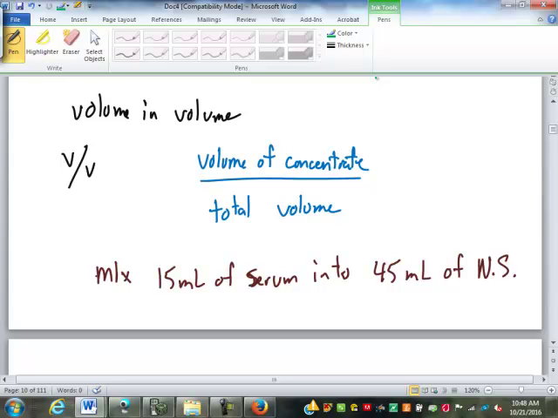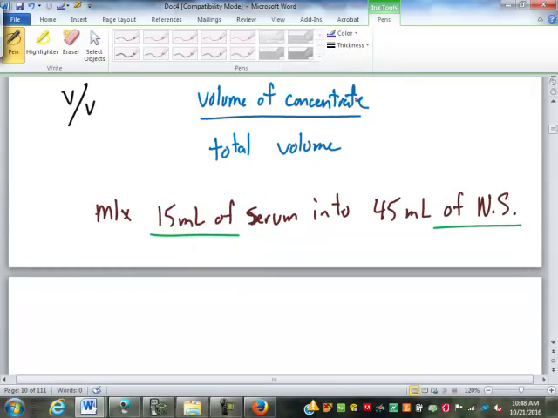Now, as I said before, even when we're doing a liquid into another liquid, volume is not necessarily conserved, but we're going to have to assume that for these problems. Unless we're told the total, we're going to have to assume that we're going to add the two ingredient volumes. In many cases, I'll tell you the serum or the concentrate, and then I'll tell you the total volume. So that one we know is accurate. But if we don't, we do have to assume that we can add them.